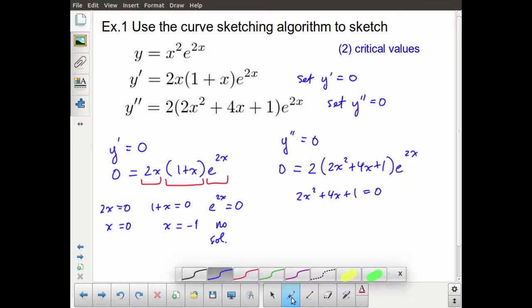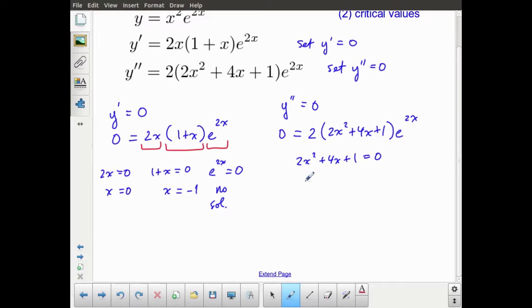And so the next thing I'm going to do is look at it from the quadratic formula perspective. To do that, the first thing I'll look at is the discriminant, b squared minus 4ac, and that's equal to 4 squared minus 4 times 2 times 1. And that's 16 minus 8, which is equal to 8. So that means we actually have two solutions. And so now I can proceed with the confidence that I'm not going to be wasting my time here.